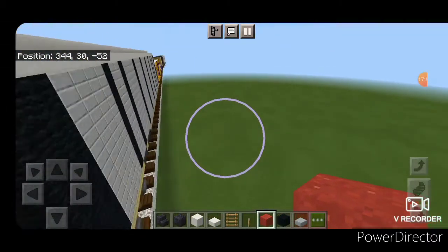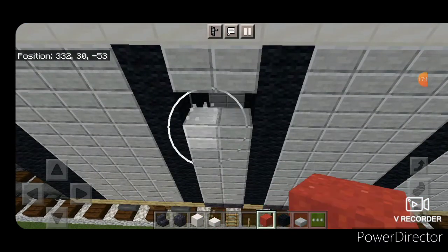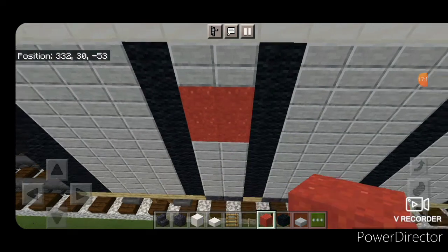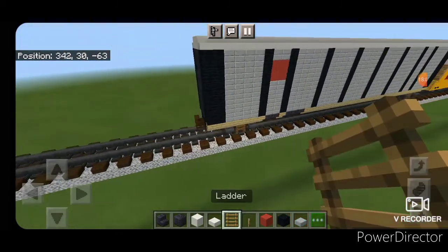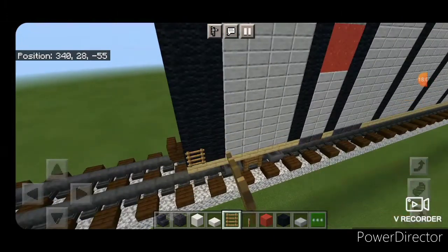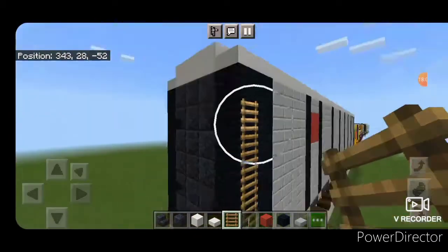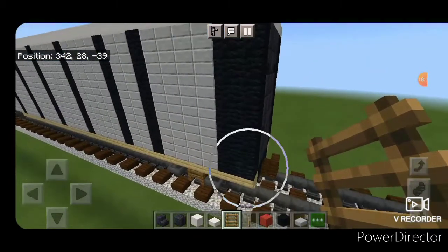So on the left hand side here, on the first one that's only 2 wide, 1 down from the top, we knock out a 2x4 and fill it with red concrete powder. Now the logo's on this side. Now we're going to come in with our ladder, and on the very end of the car, we're going to bring a ladder on the wall from bottom to top. Come around and do the same thing on the other side.